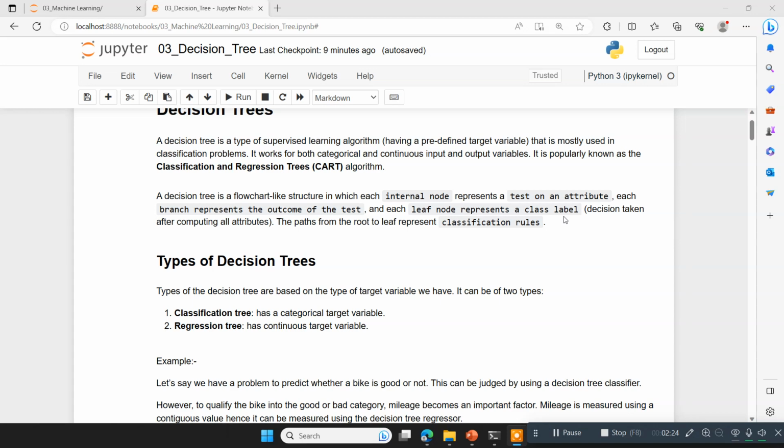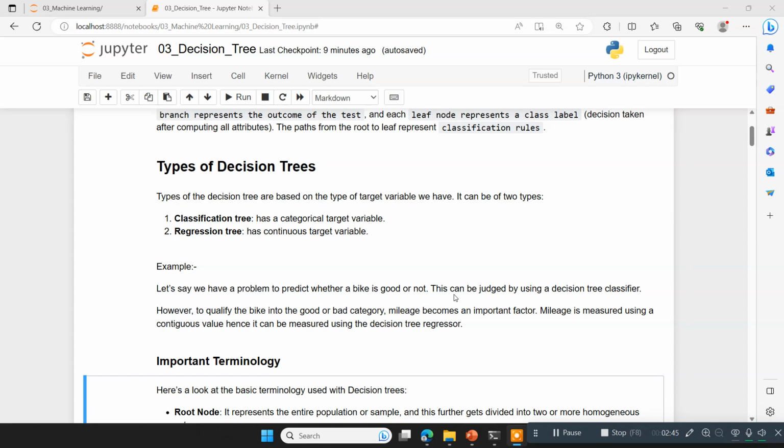When you traverse from the root to the leaf node, you can get some outcome. That is possible by traversing the branches. The path from root to the leaf node gives the classification rule. A rule can also be expressed in the form of if-then rules.